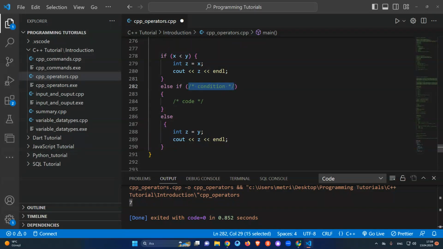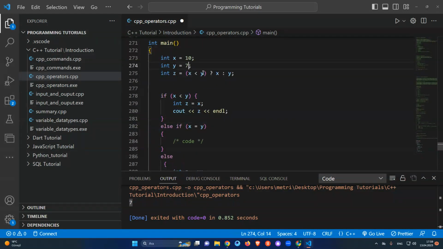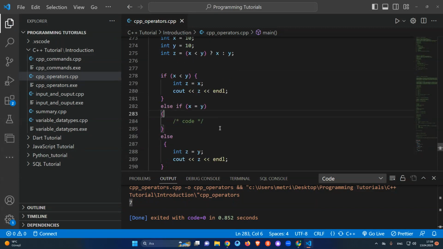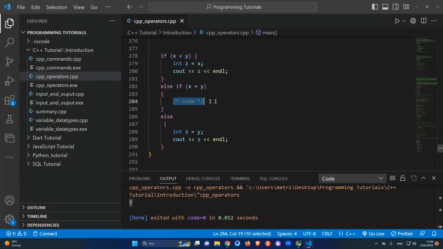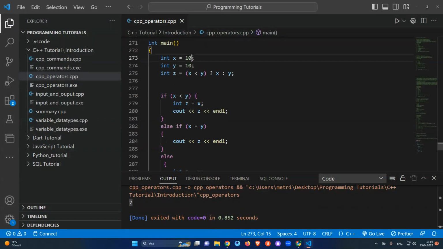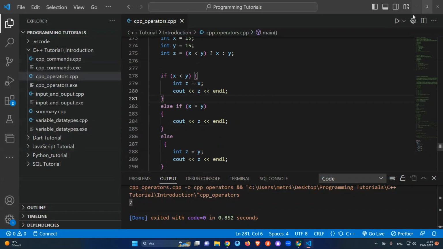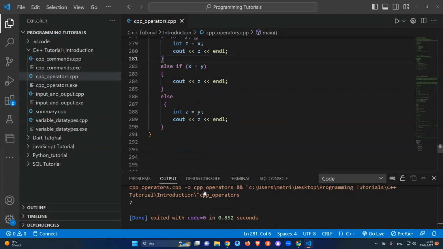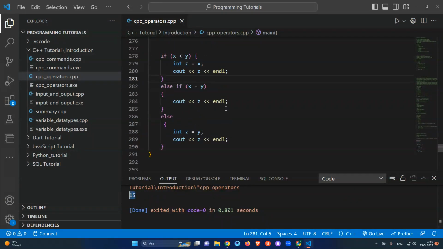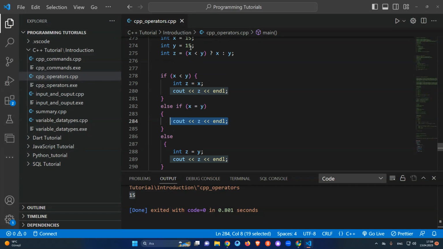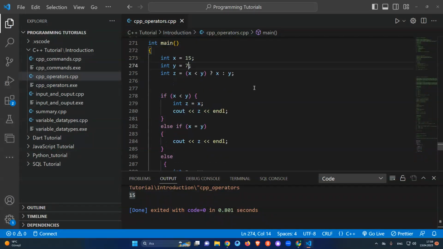In this case, maybe you will put x equals y, and else if conditions will work. Let's say it is also 10, and when you do that, this one will work, and the other one will be what? Let's see what will happen right now. Okay, let's make it 15, because we already displayed 10. When you run that, see what will happen. 15. As you see, the output is 15 because they are equal to each other. But if you make it 7, the output will be what?